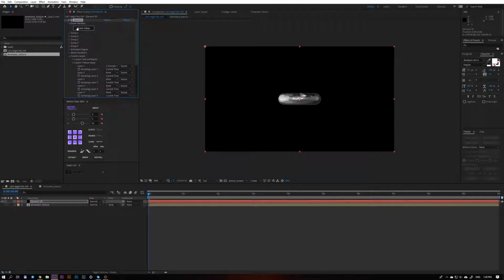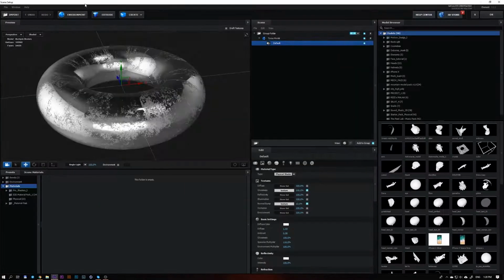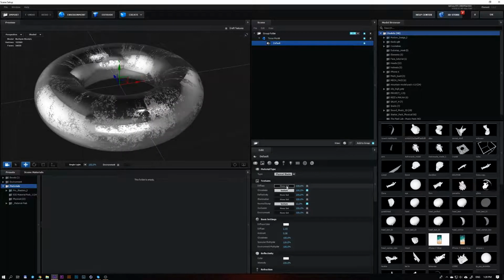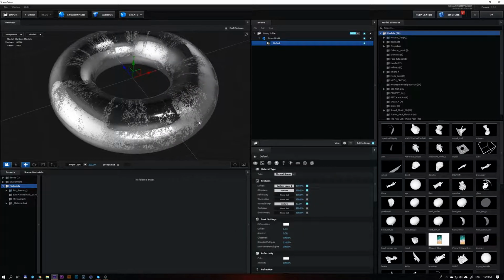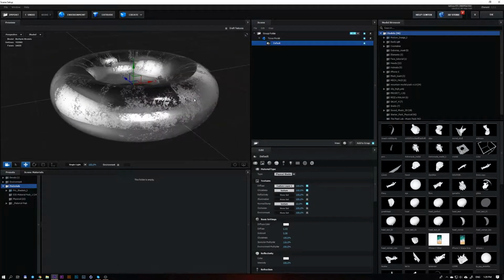Now we can select it in Element itself. Click Scene Setup. In Diffuse, in the textures we've already created, click here. Make sure to click on the arrow, not on the load texture. Let's select Custom Layer 1, animated_texture, and click OK. Well, here we can't see anything. But believe me, something is already going on. Let's reduce intensity of reflectivity to 0.